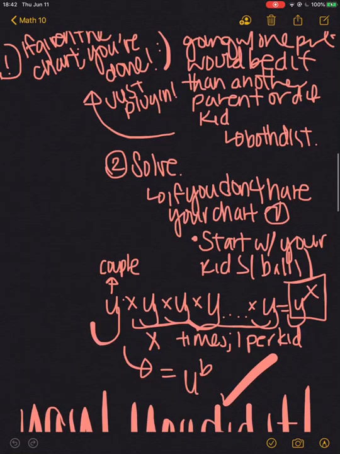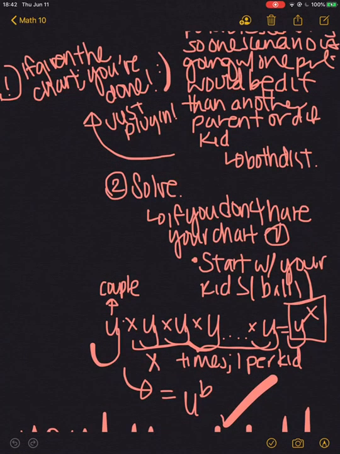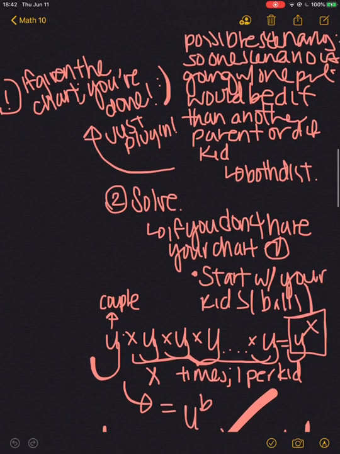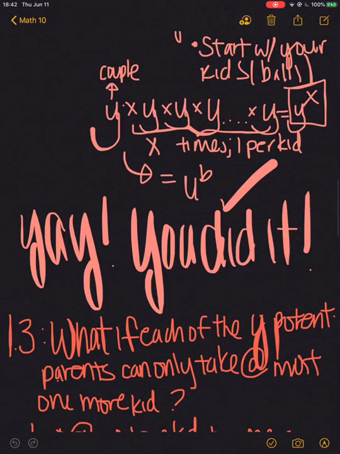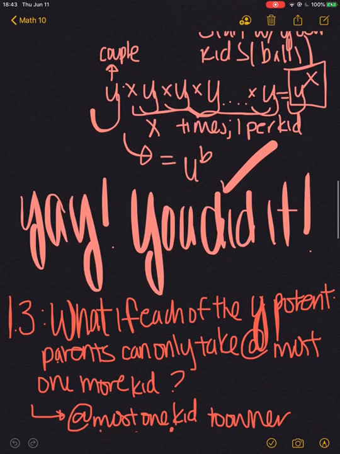Cool. So now that we've hopefully mastered number 1 type problems, let's move on to a number 2 example. This particular question asks, what if each of the Y parents can only take at most 1 kid? Because each couple can have at most 1 kid, we know that it is an injective question. Injective just means that you can only have 1 input per parent. So this means that there have to be at least as many couples as kids, or else by the pigeonhole principle there would be a parent that has more than 1 kid, just because there are too many kids.